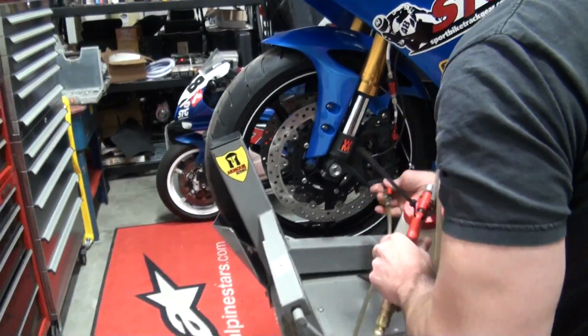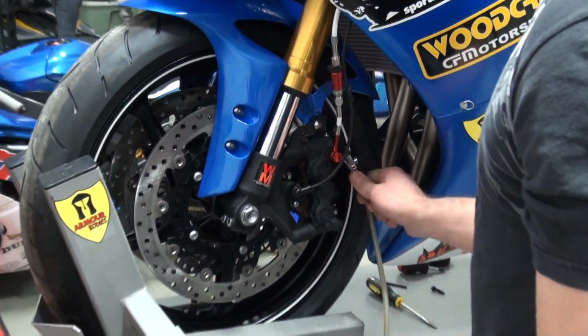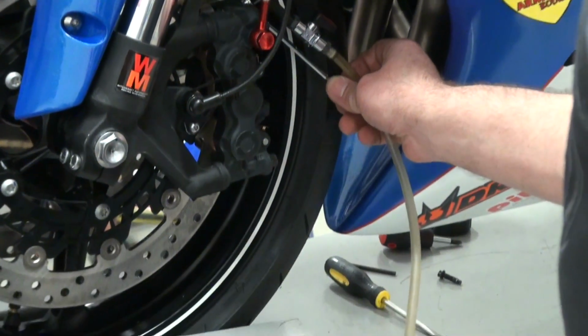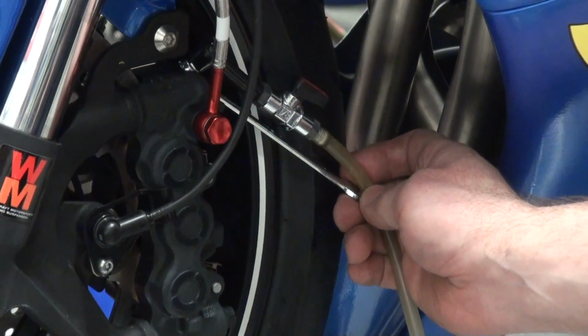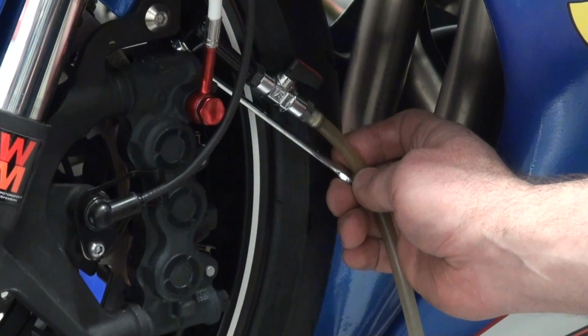How this works, really simple. It seals tightly over the bleeder screw, right? Venturi effect. I'm going to go ahead and open the bleeder screw while I have the air on. And you can see, I don't know if you can catch that or not with the lighting, Josh, you can see the fluid starting to trickle into the hose now, and it's going to catch it all in the catch can.